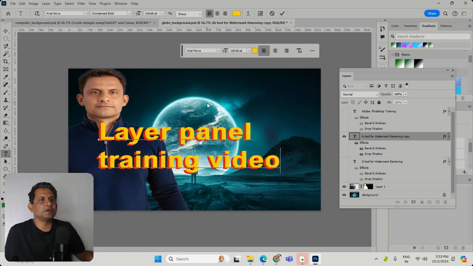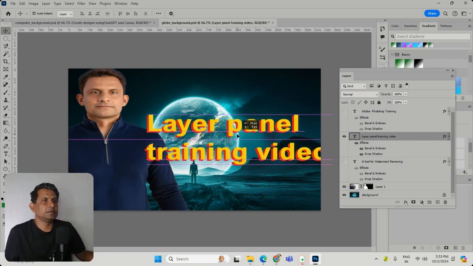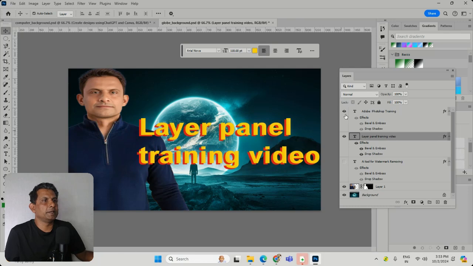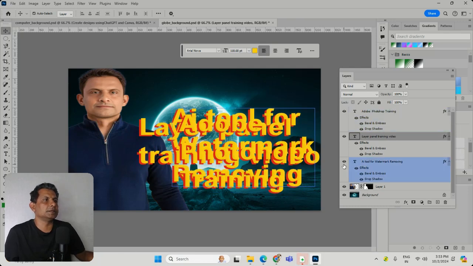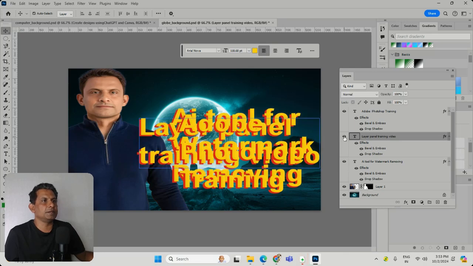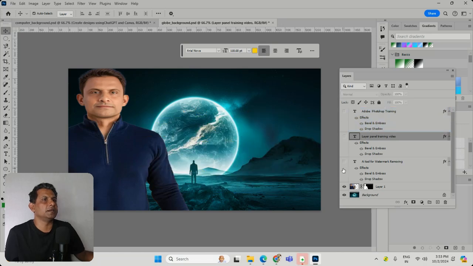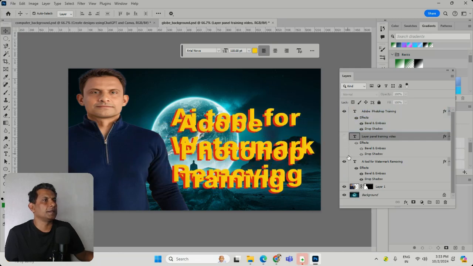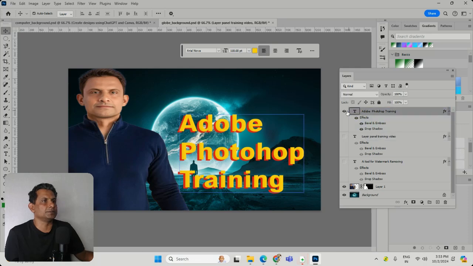So what have we done now? With the help of this duplicate layer, now you click here and you can see all the layers. Whichever text you want, you can align it properly and export it. And you will get all the data here. That is the way designers do it. So you will get all the data with your same preference, and you are only changing the text, so you can easily do it. And one more thing, if I click and drag, all these layers are hidden. And in the same way, you click and drag over all layers, and I can open them. I can also remove them by clicking one by one.